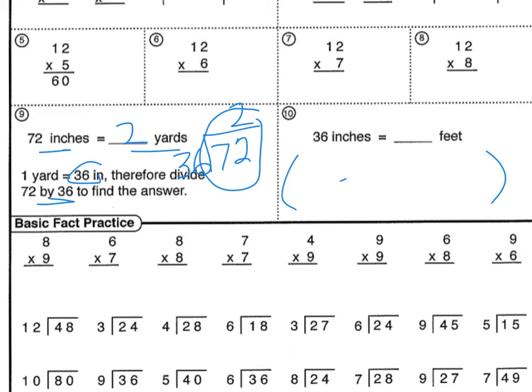So you should have done 36 inches, and there are 12 inches in a foot. So you're dividing 36 by 12 to get 3 feet, because 3 times 12 is 36. Fix your paper if you have one of those wrong, and then after you're done with that, you're going to go down and do the math facts at the bottom of the page. Make sure you have the video paused, and then when you've done all those math facts, turn it back on and check your answers.